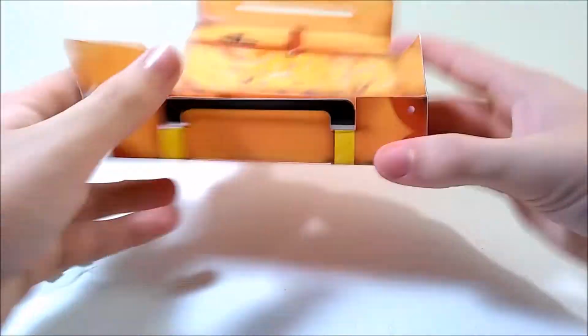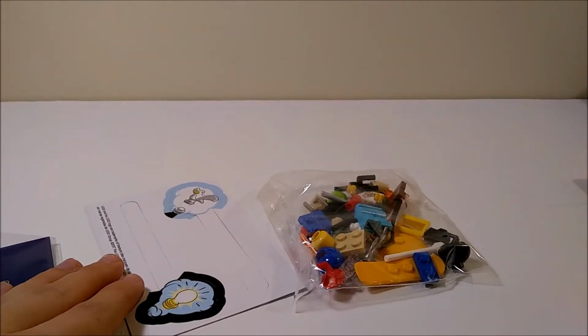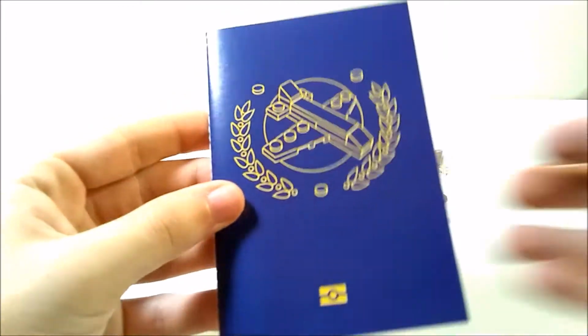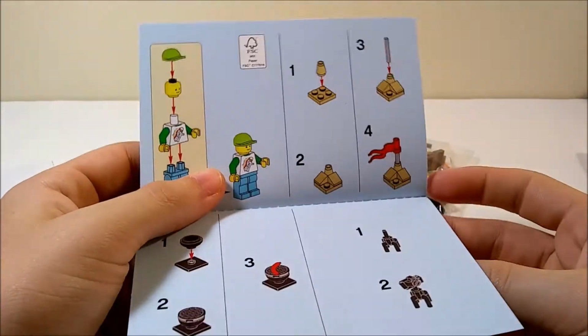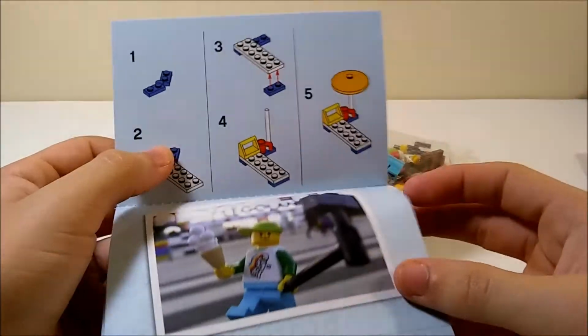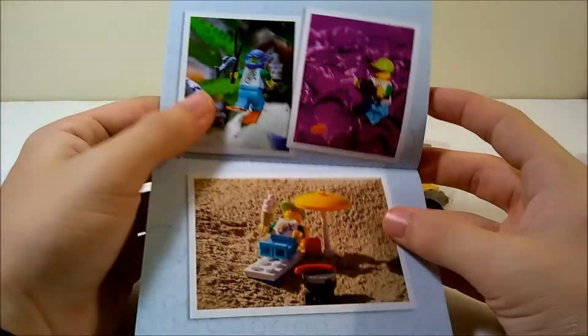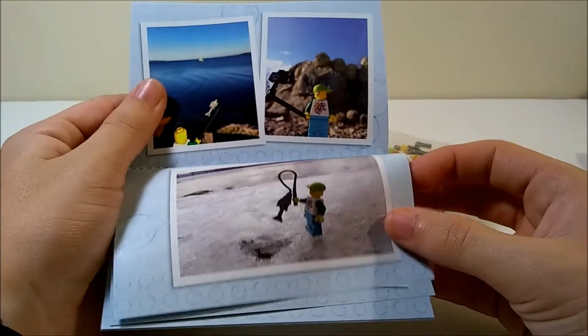Especially the laptop. Alright, so let's put the box over to the side and take a closer look at what we mainly have here. We have these little cutouts. I'm not sure what the directions are, but I have a feeling that this will be the direction. So let's take this out and take a closer look. Yeah, we have all of the little builds that are in here. Then you have the selfie stick, and then there's the fishing. It's just giving you some ideas of stuff that you can do.